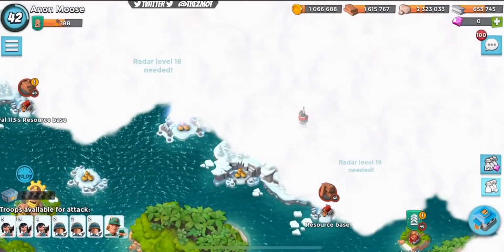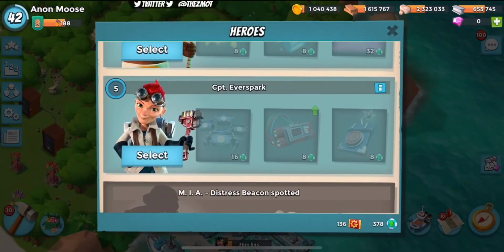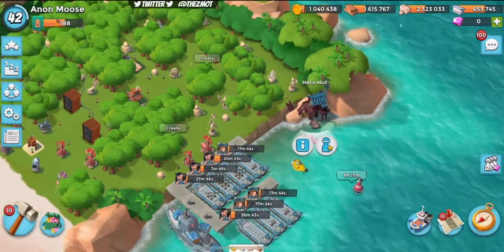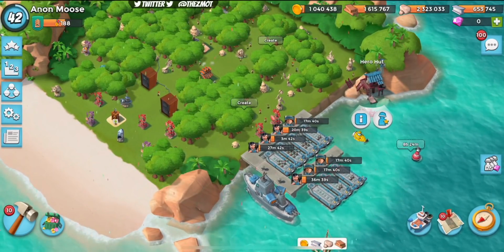Now, if you're XP 37, like I said, do make sure that you get your Everspark up to level 3 because that universal remote is going to be so useful. And don't ever spend tokens on the universal remote. Leave it at level 1. That's all you need. I'm going to pause, even though we're already 15 minutes in, and we'll come back with a different account. Thanks for sticking around. Back in a second.